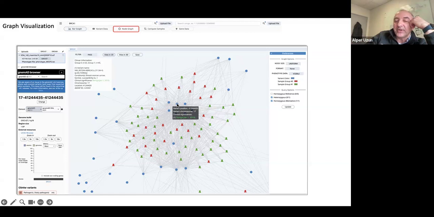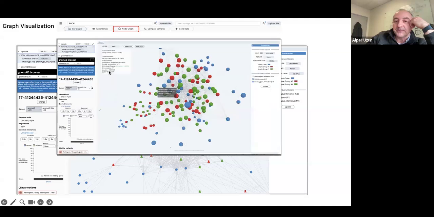And then if you click on a variant, you will immediately see if this variant is benign or pathogenic. And also on the left side, you will immediately see the gnomAD information. Or if you click on a patient, sorry, this is the patient and this is the variant. I need to see better. So if you click on a patient, you will see the patient ID. If you click on a variant, you will see variant information immediately.